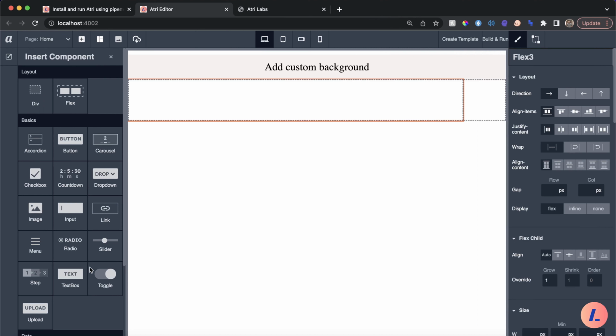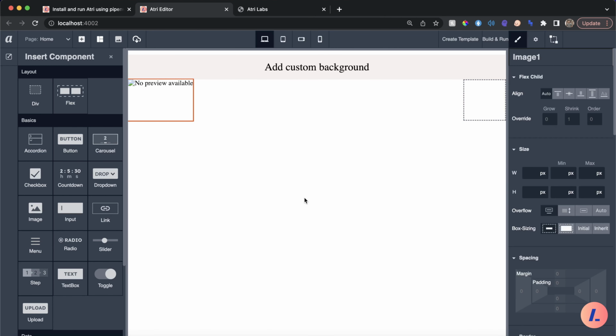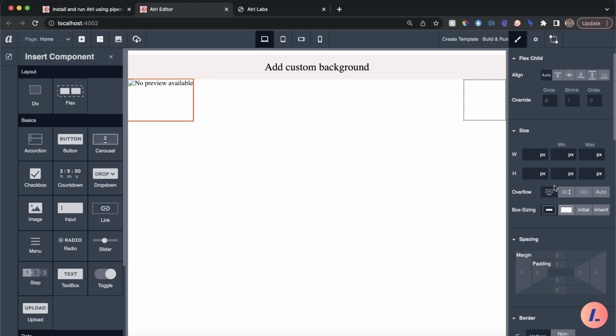Let's drag an image component. Now let's give some height to this image component. We only need to provide either the height or the width so that the aspect ratio is maintained. We can select the width in percentage as well.